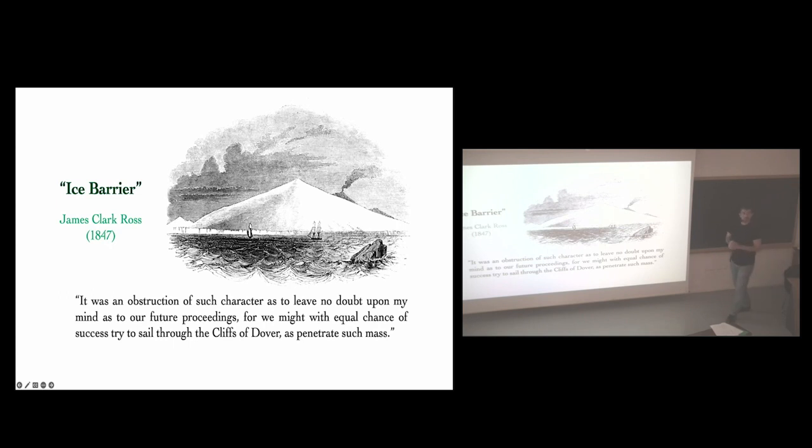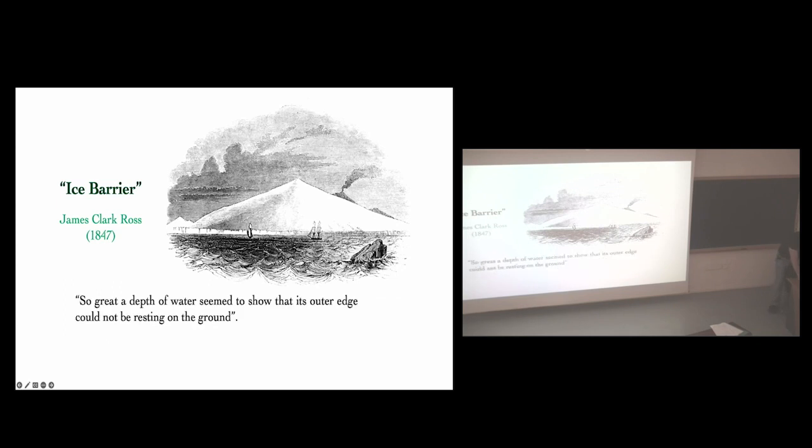For them, it was an obstruction because they wanted to go to the south, and so they quickly figured out that they couldn't go further than the cliff, and for them it was a huge problem, and that's why it was called ice barrier. So these ice shelves were called ice barrier at the time, and very quickly, they were wondering whether it was floating or resting on the ground, and after just a few days, they measured the bathymetry there, and with a quick calculation, they figured out that it was not possible that it was resting on the ground. So immediately they understood that an ice shelf was a floating piece of ice.